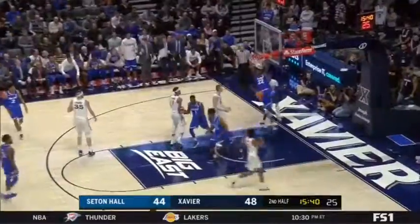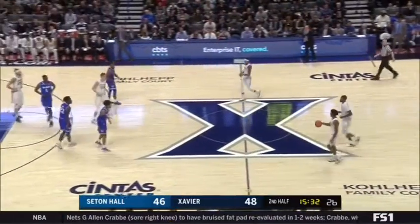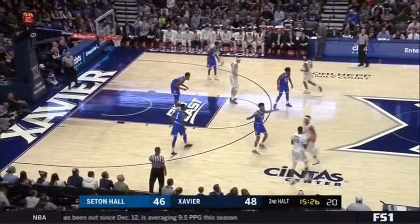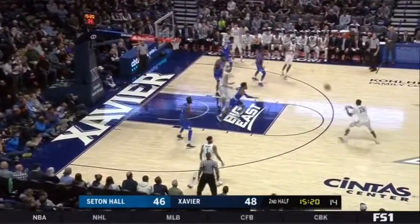Cale all the way to the hoop, had a screen set for him. A path cleared by Enzi. It's like the Dallas Cowboys offensive line. Yeah, a couple things. Miles Powell, when it's in his hand, most of the time great things happen for Seton Hall. Miles Cale, maybe that'll get him going. You get an easy one in transition, hopefully that basket gets a little bit bigger to his eyes.